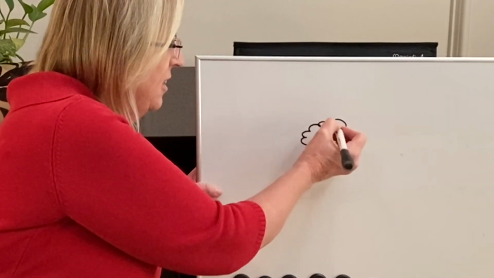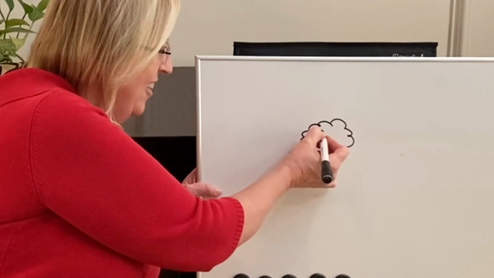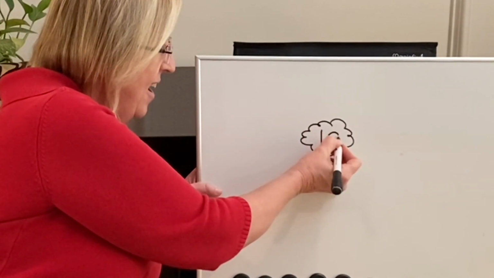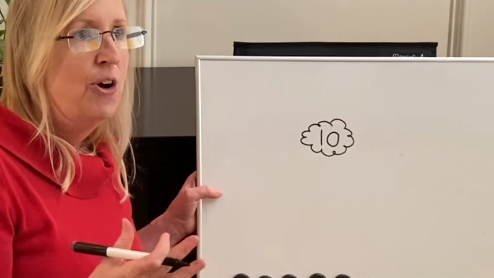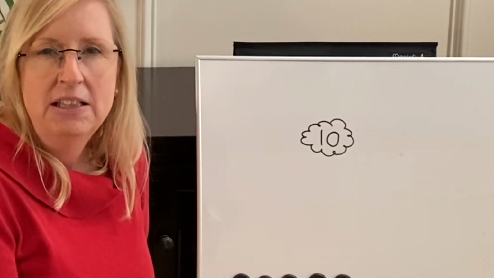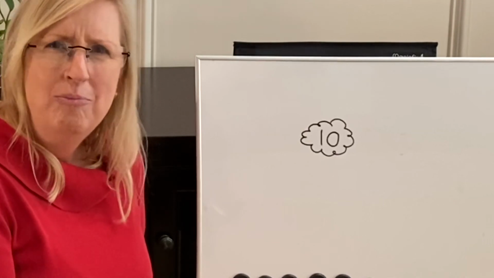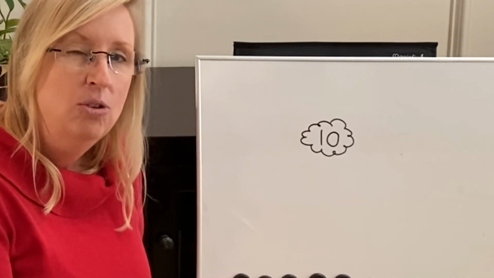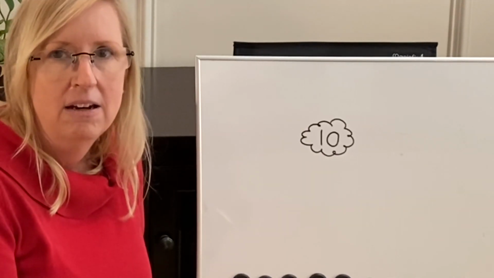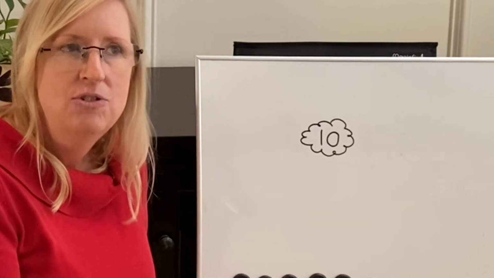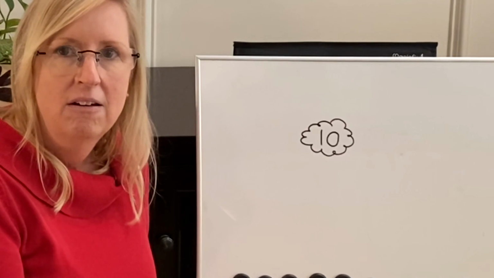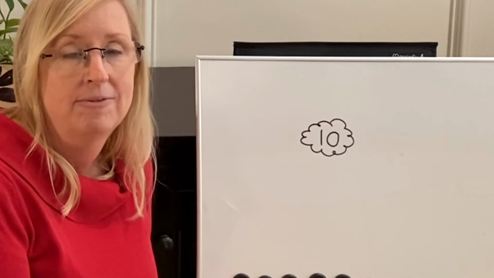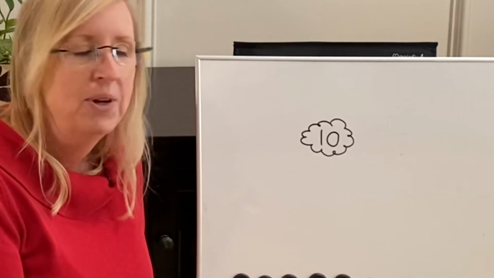10 is going to be our start. I'm going to make a little quick cloud right here and write the number 10 in the middle of my cloud. So my question and the thing that I'm wondering is, how many ways can you get to the number 10? How many different ways can you do that? What can you do that will get you to a number 10? Or maybe even start with a number 10. I wonder what we can do.